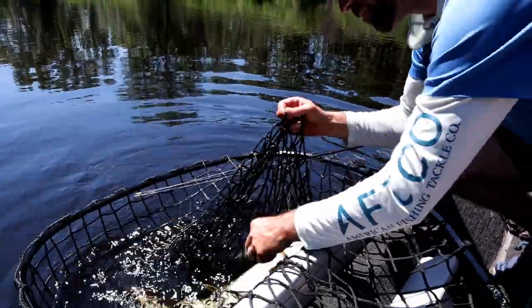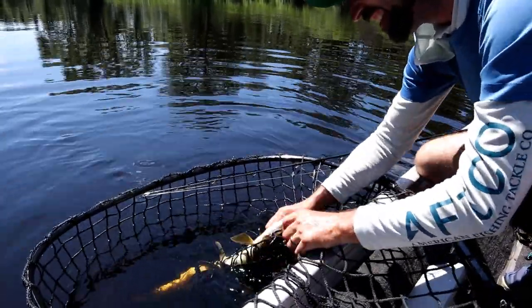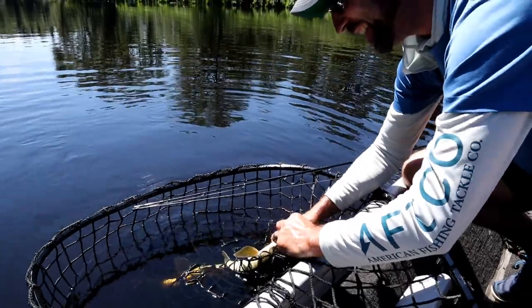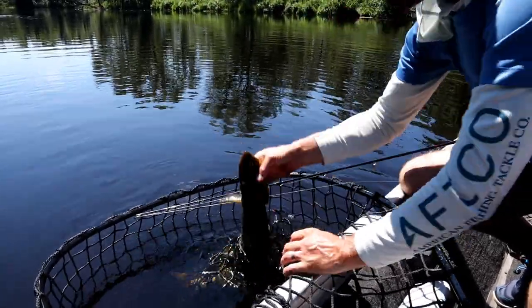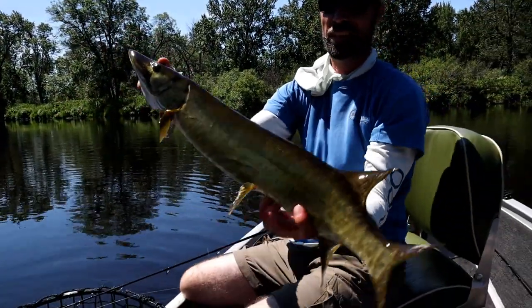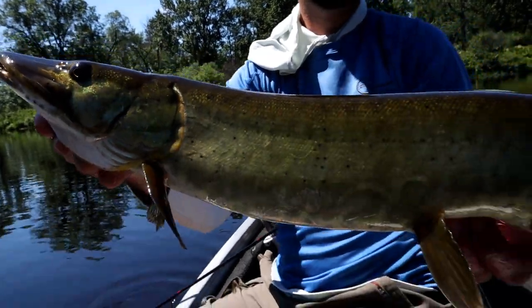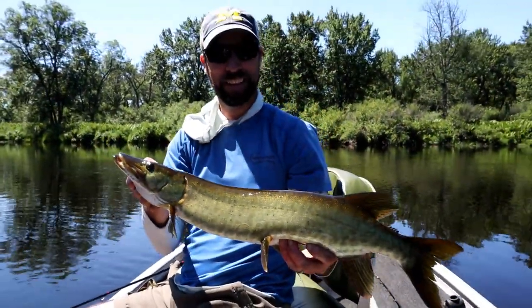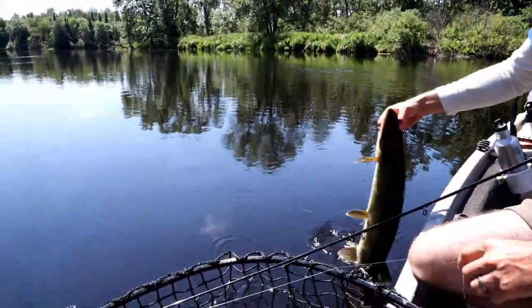Now, we did say we weren't going to go backwards, and that's true, but we didn't go forwards a whole lot. But it's still the right species. That's true. And the lighting's terrible, so we're just really nailing it. There we go, that's a little better. Looks better. Cool. Nice fish, man. Yeah, it's the right one.